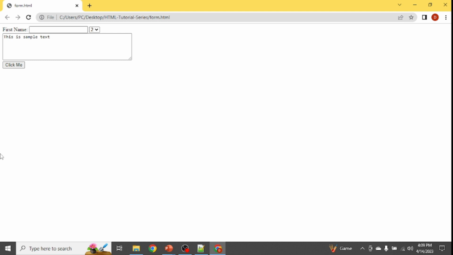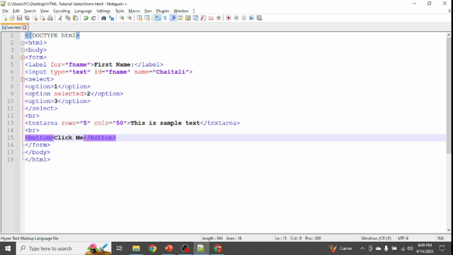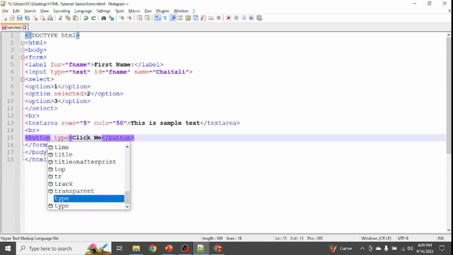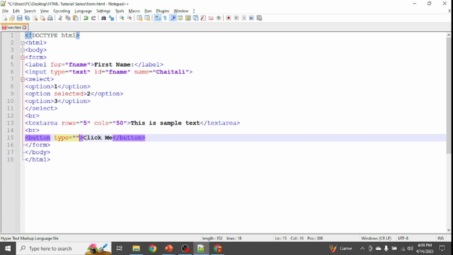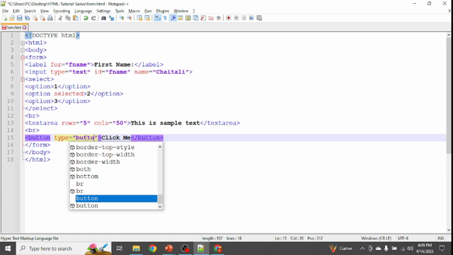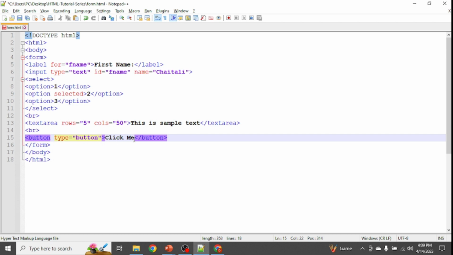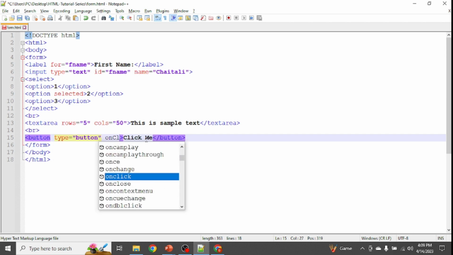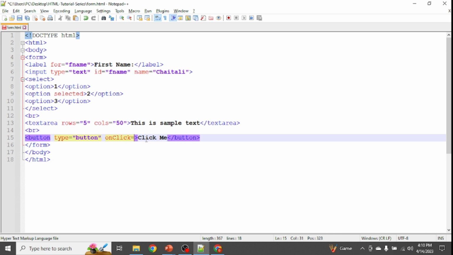We can also add an event on that button click. Here we can mention the button type of the button. There is also type as submit. We can also add the onclick functionality to it. This is just a method, and we will add one alert so that we get one alert on the web page.